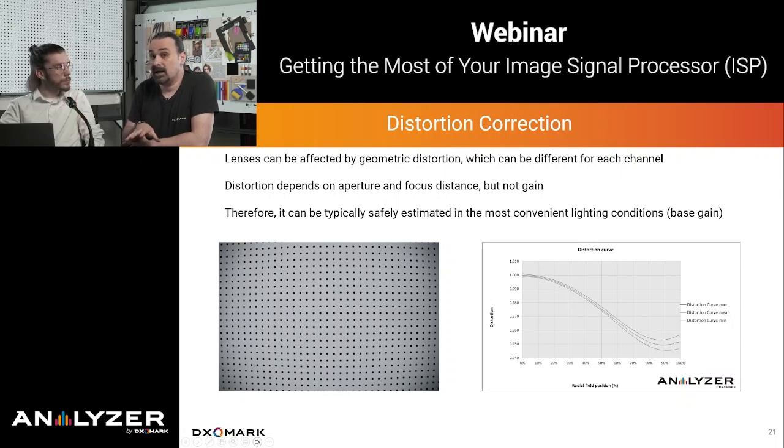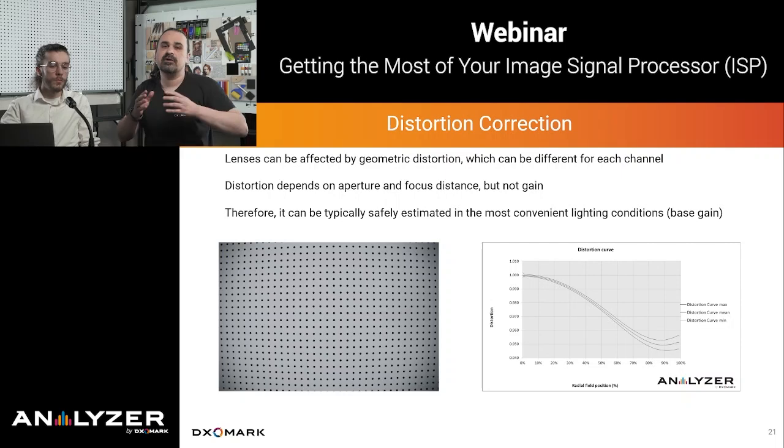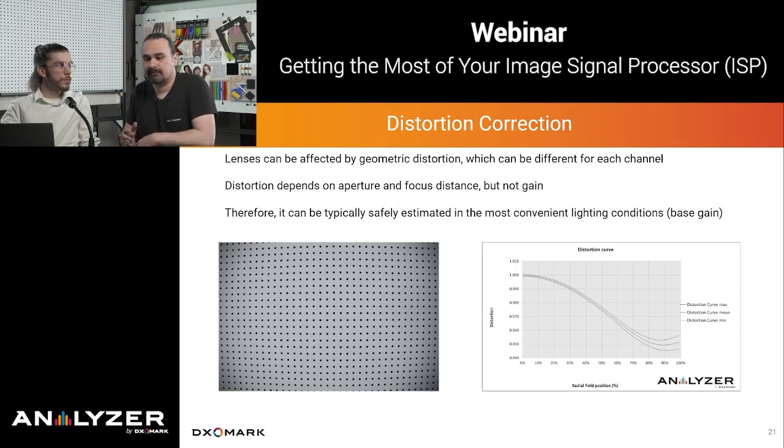Sometimes we are very, very lucky, and our pipeline wants as an input for correcting distortion exactly the kind of output that the analyzer measurements give you, which is a set of coefficients for the polynomial that describes these curves. In other cases, you're pressed to do a bit of trial and error, because you know the amount of distortion, but maybe your pipeline has a few controls and you're not very sure what they exactly do. So you have to play around a bit until this curve is satisfactory for you.